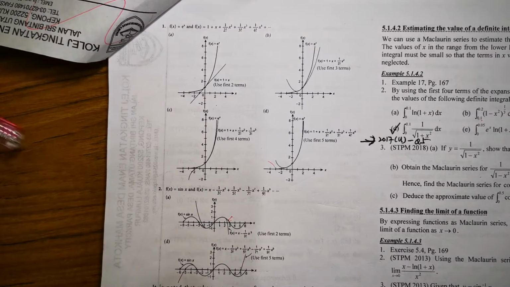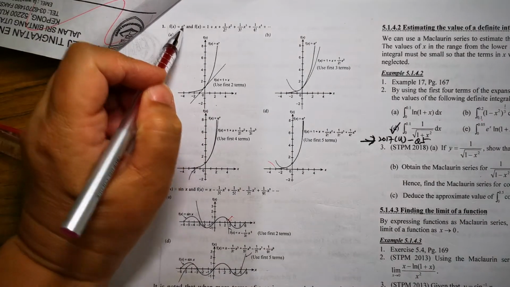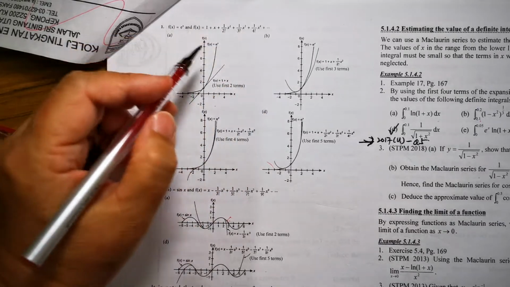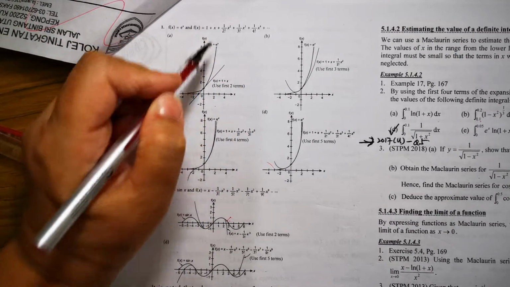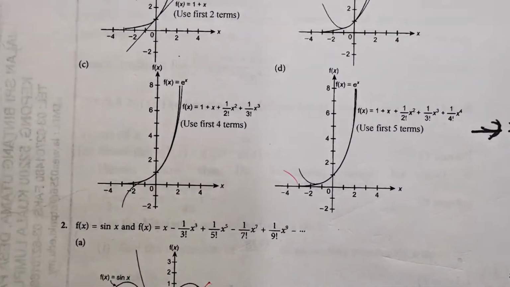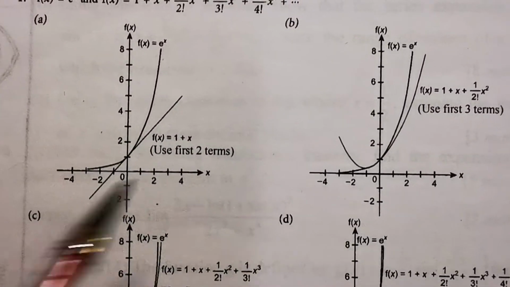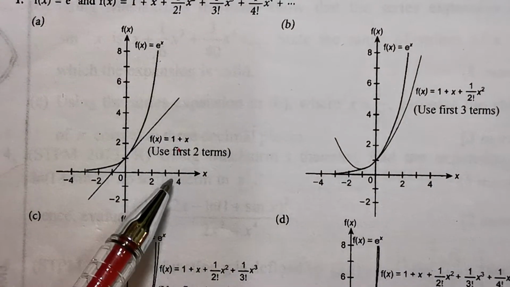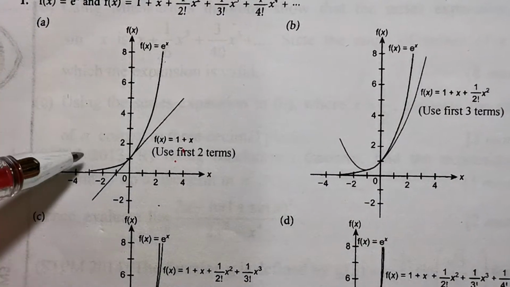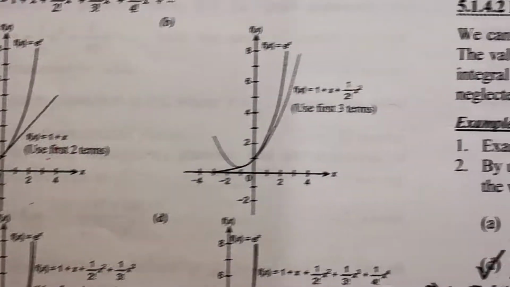So you compare. If we take the first two terms, the first diagram, this is function e^x and this is the standard Maclaurin series for e^x. Many terms, right? If we just take the first two terms, 1 plus x, I make it bigger and enlarge it a bit. If you take the first two terms only, 1 plus x, it's a straight line, and this is the actual function for e^x. Not that close.